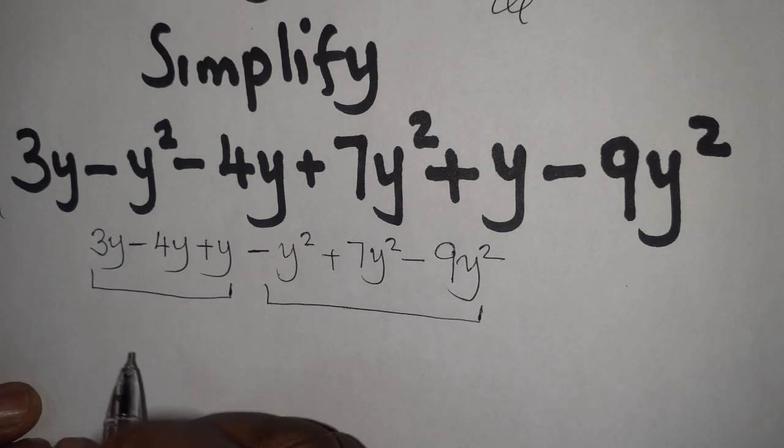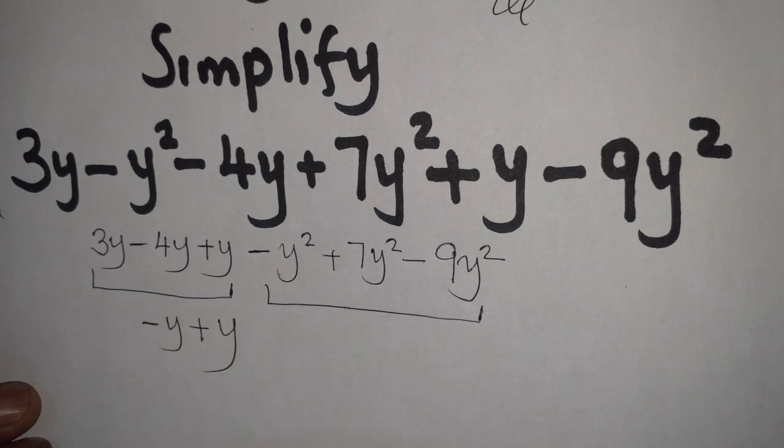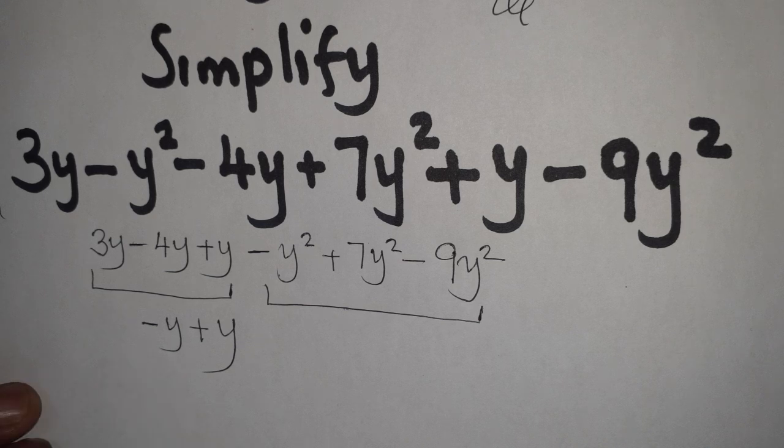So if we can go it slowly or step by step, when you deal with the first two here, you know that you're going to have minus y plus y. For these ones here, it will be 3y minus 4y, it will be minus y.